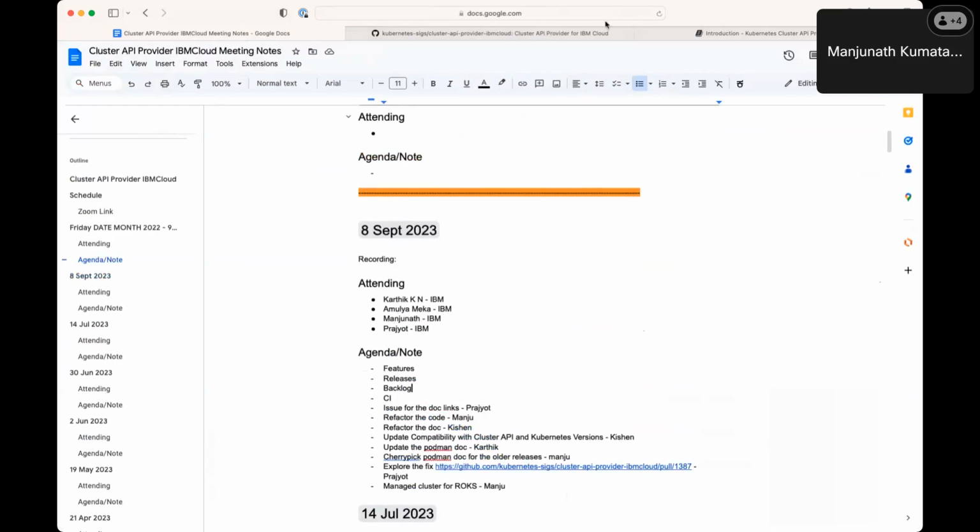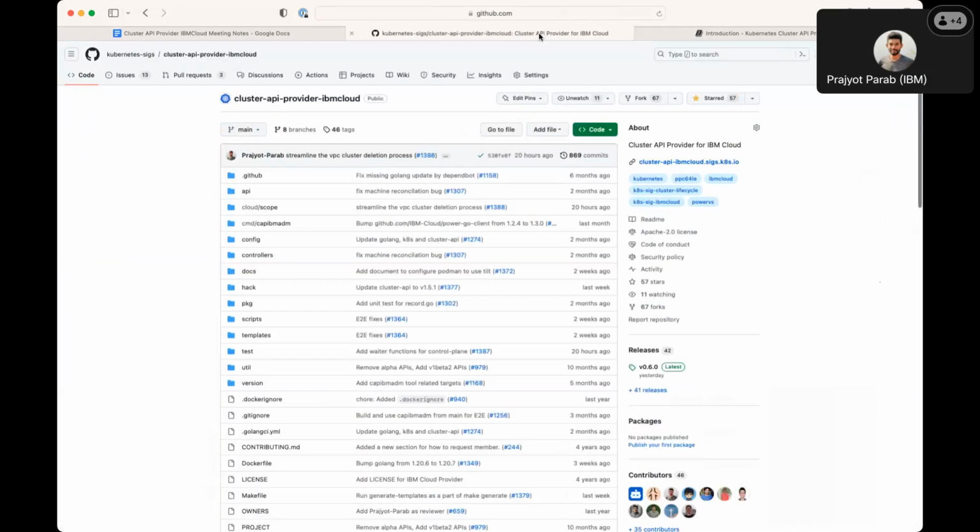I think from my side, there is one issue that I'll create. For now we do a manual trigger of the test using those test PJ files, right? If you want to test manually, that uses Docker.